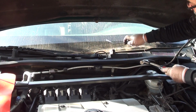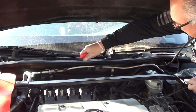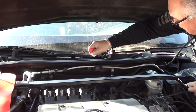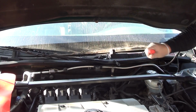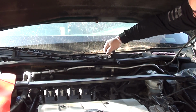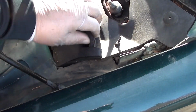Now you can do the same exact steps like you did on the driver's side. Here I'm showing you how to use a claw hammer, how to remove it. Just be careful not to hit your windshield and break it. Now disconnect by twisting off the wiper fluid hose that's connected to your wiper arm. Now that we got the wiper blades removed and the hose is disconnected, let's set them aside.